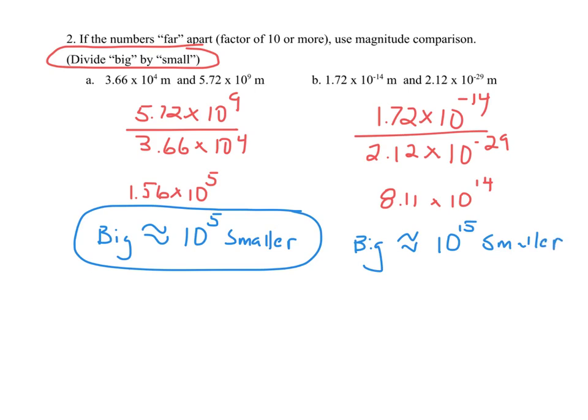In an official report, you would notate that a little bit better, but I'm just looking for comparisons here for now in the notes. And I'll take that in your homework. The 10 to the 15th is, you know, one with 15 zeros. It's like a million because a giga, a million is 10 to the 6th, a billion is 10 to the 9th. So it's a million billions. That's how much bigger it is, the big number here. So comparing two numbers that are vastly different, you look at their order of magnitude comparison.